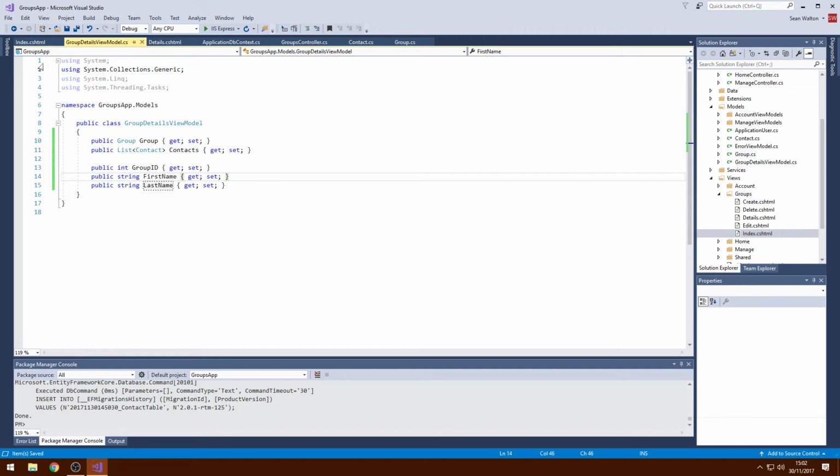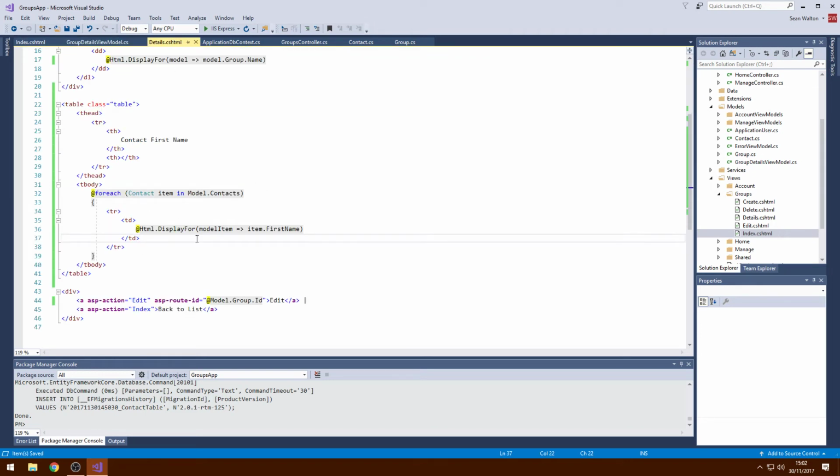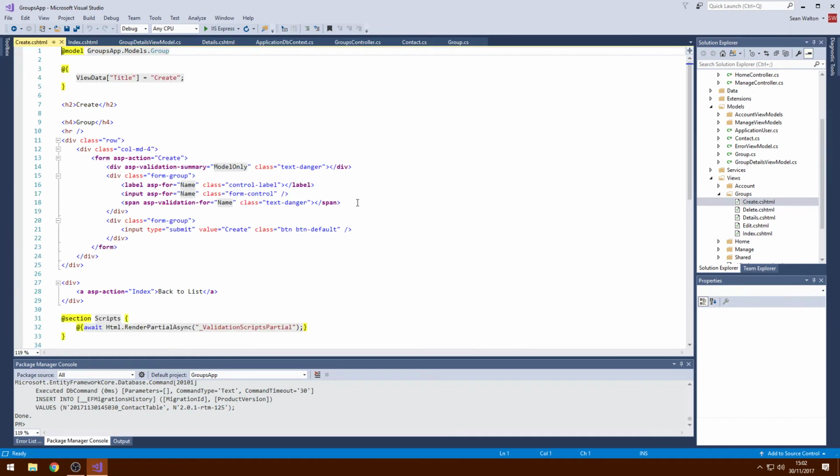And again, so now we need to add our form here. Now what we can do is we can kind of cheat again, because we've got groups. The scaffolding created a create view for us for the group, so we can copy this code again. So I'm going to copy and paste this.